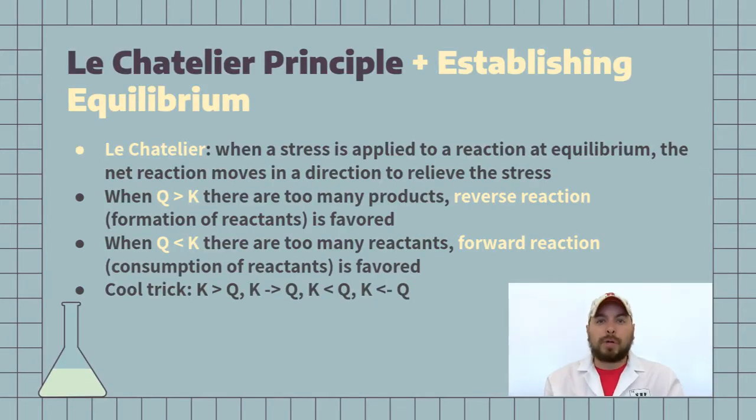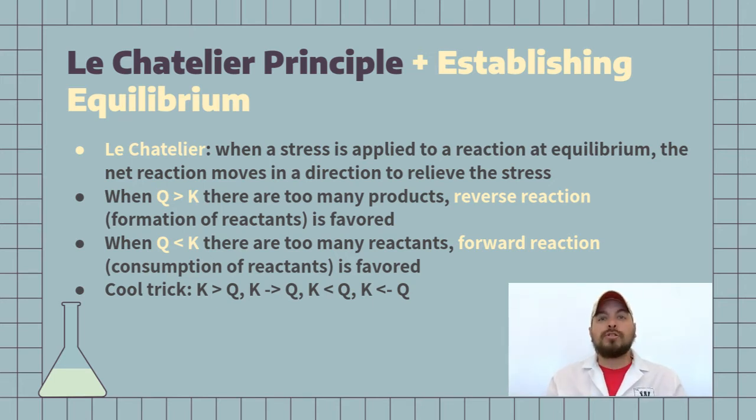The basic premise of Le Chatelier's principle is that when a system that is at equilibrium is perturbed in some way, that system will respond by returning back to equilibrium. That equilibrium position is potentially going to be different than the one that it was initially. The whole idea of Le Chatelier comes back to comparing Q to K.